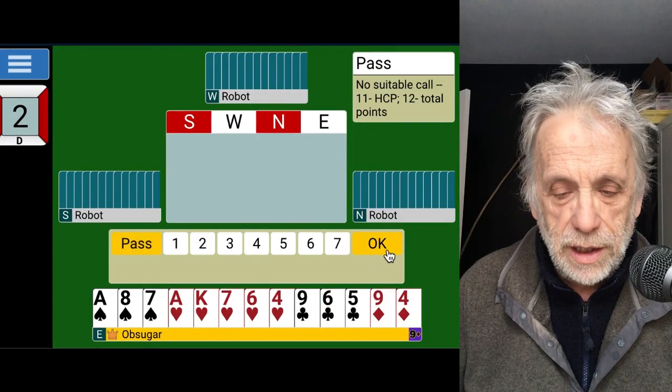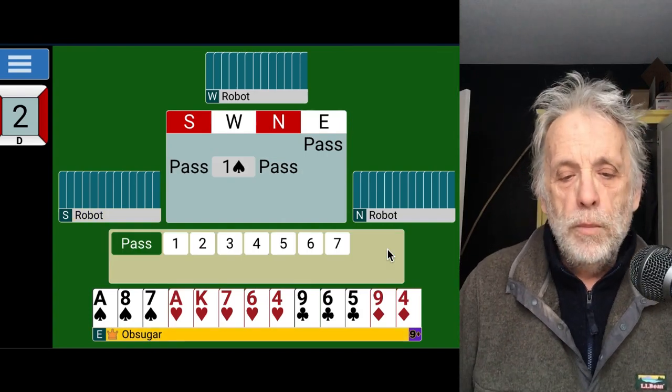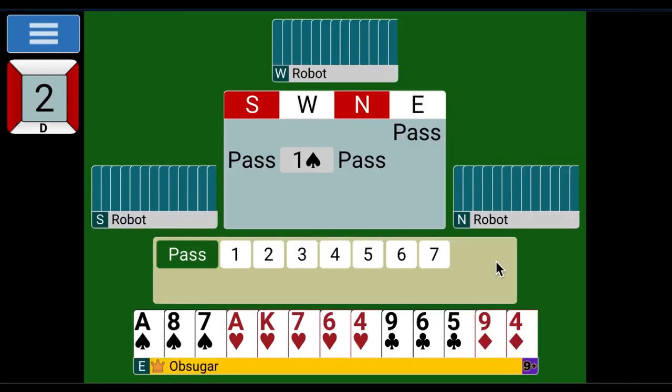So we might say that we have a maximum hand for our pass. And then our partner opens a spade. Now, because he's sitting third or fourth seat, he might be opening this light, right? Now, if he's not, we definitely need to be in game because we had max for our pass. And if he's got a 14-point hand or some interesting distribution, then we want to get to game.